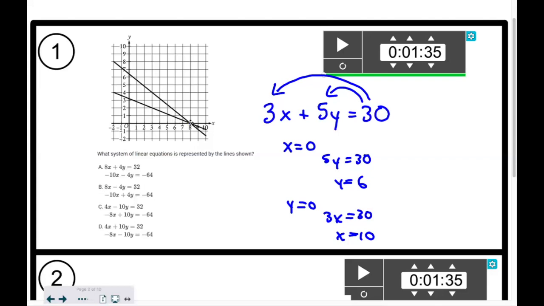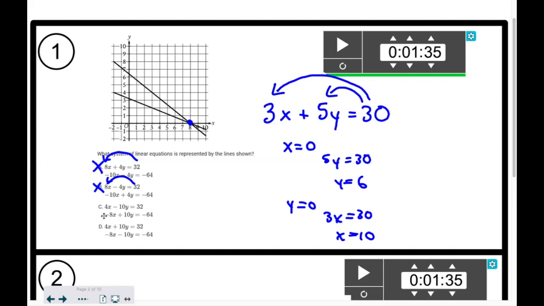And I look at, first of all, I need the x-intercept of both to be 8. Well, if I look at answer choice A, 32 divided by 8 is 4, so that answer is wrong. So again, I'm doing c divided by a. I need to get 8 for both of them. If I look at B, 32 again divided by 8 is 4, so that one's wrong. If I look at C, 32 divided by 4 is 8. I get that in both C and D, so they work for now. And then I also need the x-intercept to be 8 for the second one, but they both work for that as well. Negative 64 divided by negative 8.